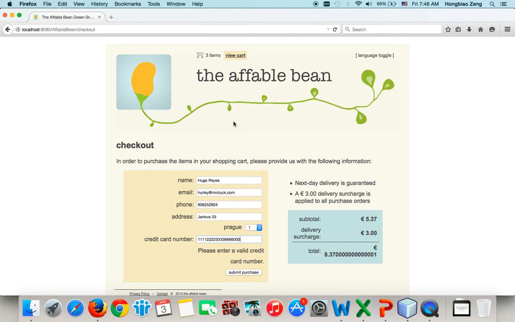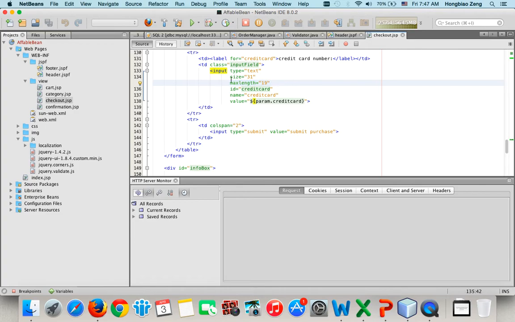For example, consider the checkout form's credit card number field. Client-side validation checks that the entered data doesn't include letters, because the maximum length attribute in the HTML markup is set to 19. The user cannot enter more than 19 characters into this field. Let us see what this means. For example, I already have a 16-digit credit card number. Now I type another 3 digits, it's okay. But if I try to type more, it will not allow me. The code is here. The maximum length for this credit card input field is 19. Okay?